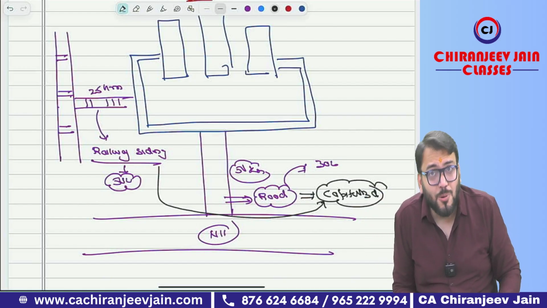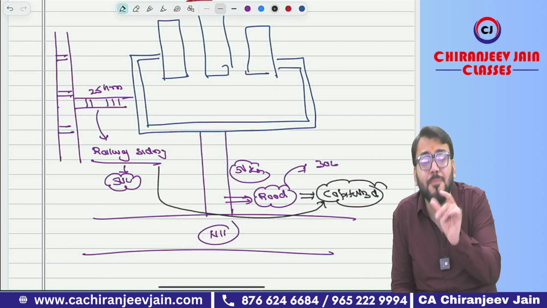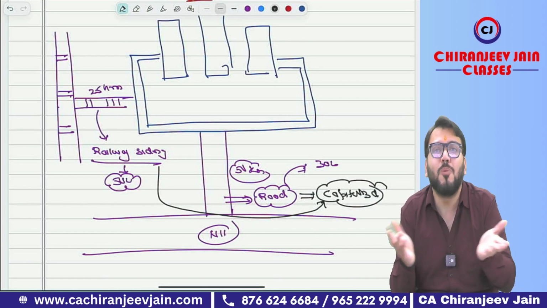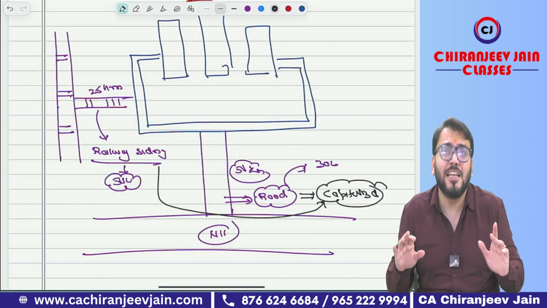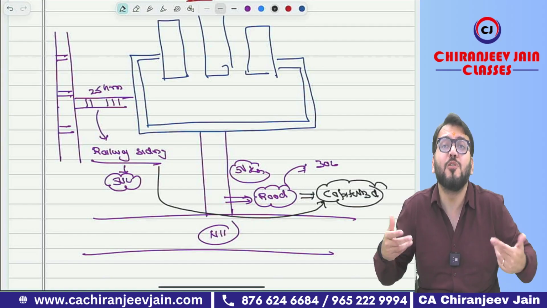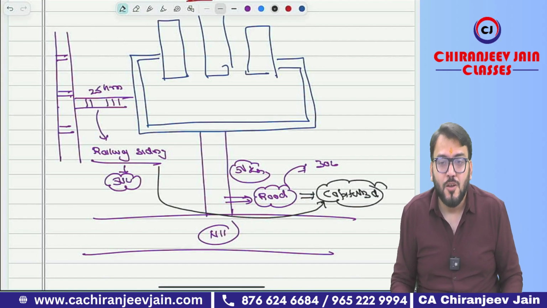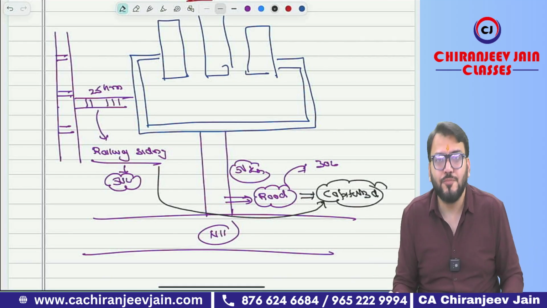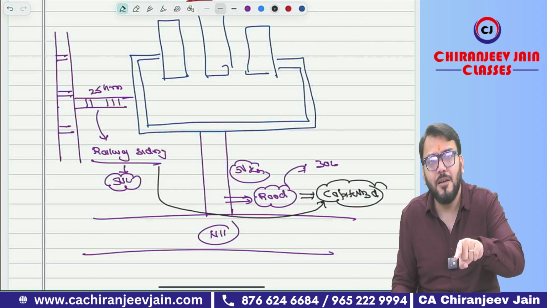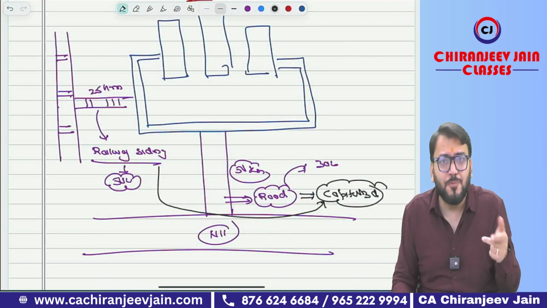But one doubt came: the cost of an item. So item means what? Is it a single item or a group of items? Because normally what happens, just try to understand, a single item sometimes cannot provide future economic benefit. For example, if you see this classroom, you only say, means my studio, you only say whether a single camera, only a camera, can provide future economic benefit.